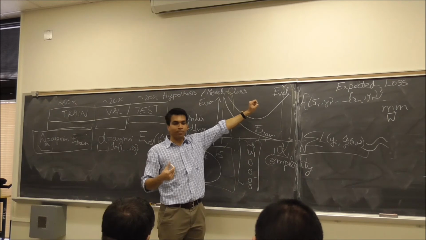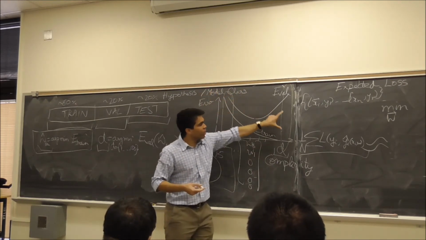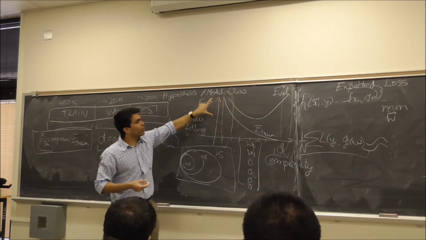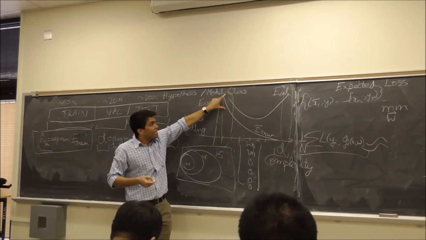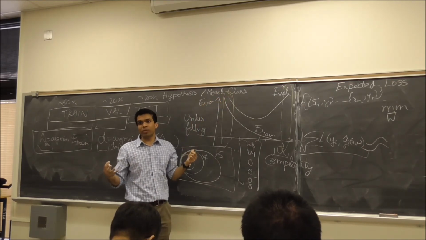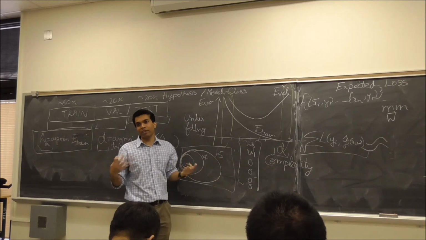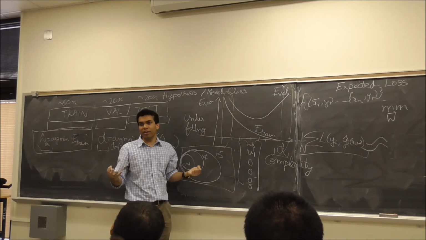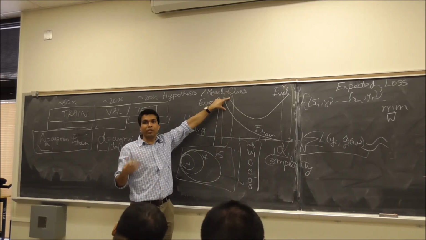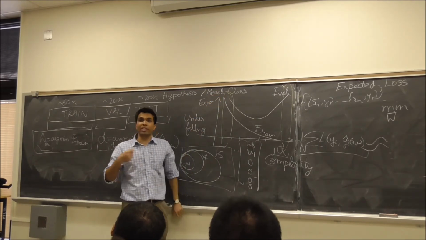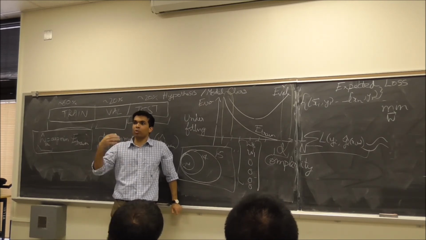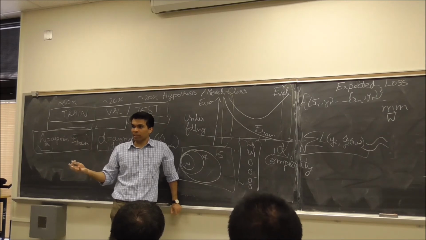Does that make sense? So we're always going to be checking these two regimes. Are we underfitting or are we overfitting? If you're in the underfitting regime, and you can easily check that, your training error is high and your validation error is high. What makes it somewhat difficult is that what counts as high and low is often domain dependent. What is unacceptably high error versus unacceptably low error? But if both of those are large, then you know you need to do something to increase the complexity of the model class. You need to add new features, try different kernels, go to a richer model class space.